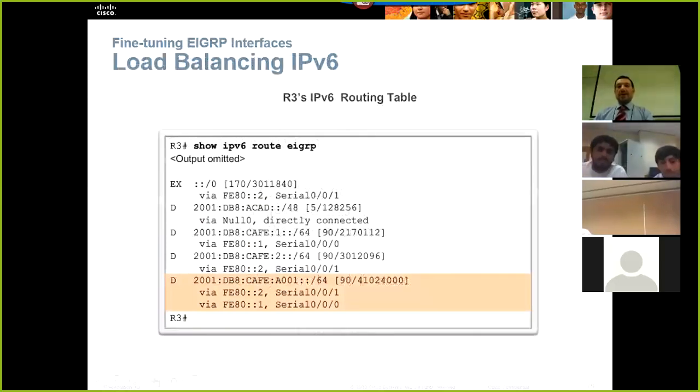And this is load balancing on IP version 6. So just for information, this is how it looks, just as an IP version 6 address. This is a network address, by the way, the 2001. This is a network address destination. Notice the admin distance is still 90 for EIGRP, and this is 41 million, which is the feasible distance. And it says I can get to this IP version 6 network via this neighbor with this link local address. The link local address is the same as what we call the next hop address. It's all IP, but with IP version 6, remember, it all uses hexadecimal.